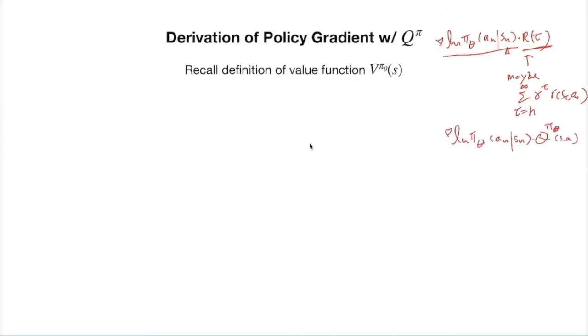That totally matches our intuition. But isn't the Q function an expectation over all the futures? Yes, it is, but think about it at a conceptual level: I'm updating my action A at this time step, and this should really affect the future, not the history. Conditional on SH, the history is independent of the future. Conceptually that makes sense, but mathematically it's an expectation over both the policy and the dynamics. So let's add expectation on both sides. Oh, okay, then it's fine. We will see that when we get to the derivation.